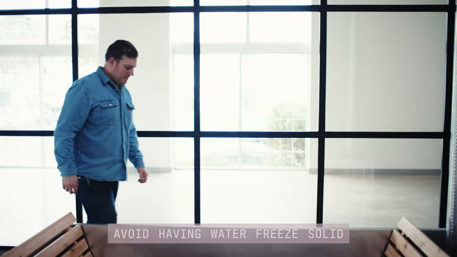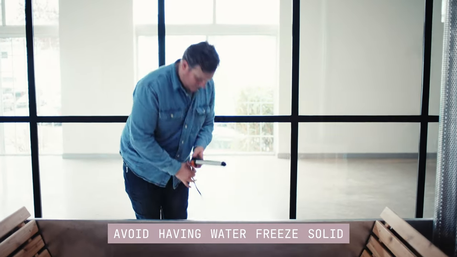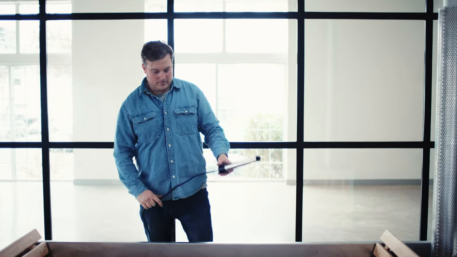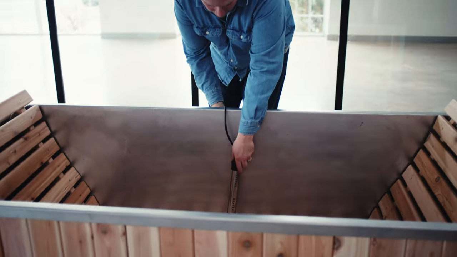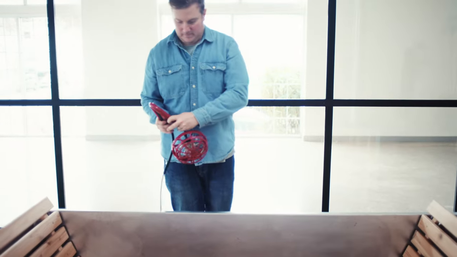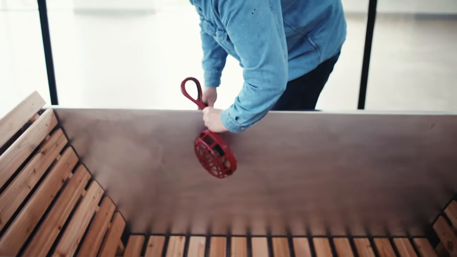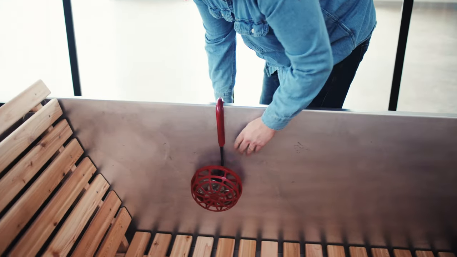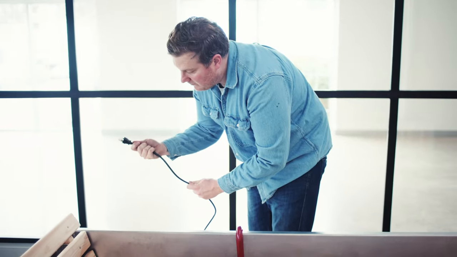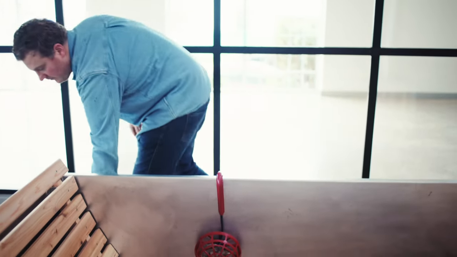As a rule of thumb, let's avoid having the water freeze into a solid block of ice. So either we suggest you drain it or you can use one of these devices. Here I'm showing you a tank de-icer and a pond de-icer. Both these products will keep the water just above freezing temps and prevent it from freezing solid. They can be purchased from your local building store or agricultural store or online.